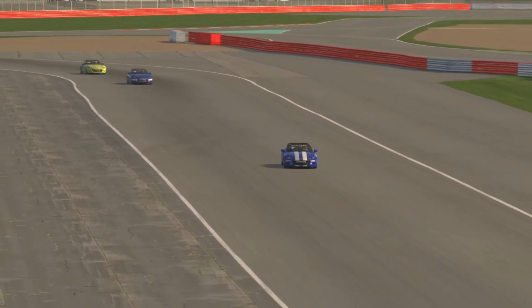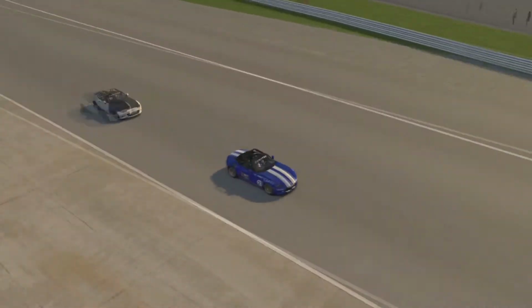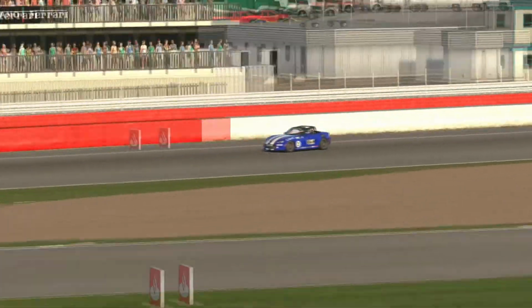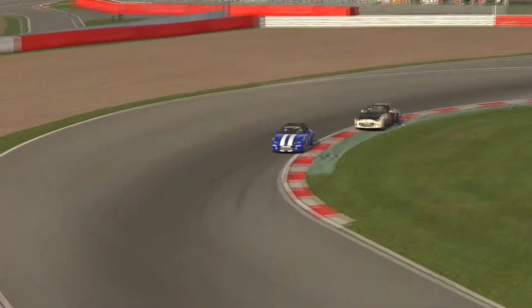So I'm keeping an eye on Henry. You can see his netcode is not brilliant. There was one guy I was racing at one point, he was bouncing all over the place, his netcode was horrible. Could of course be mine, but I'm assuming it's theirs.